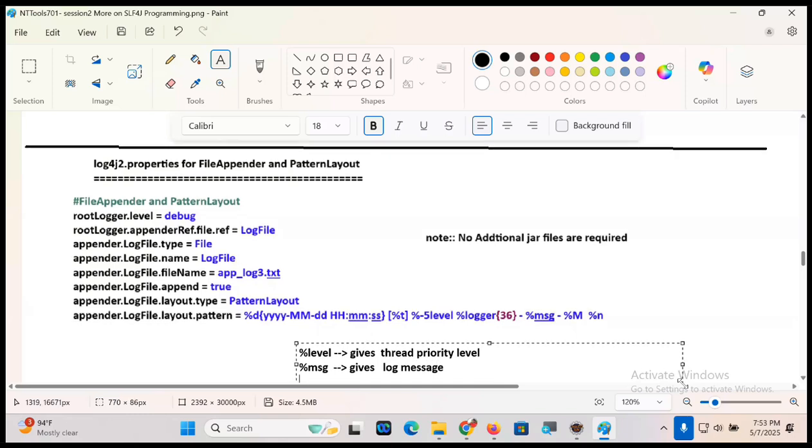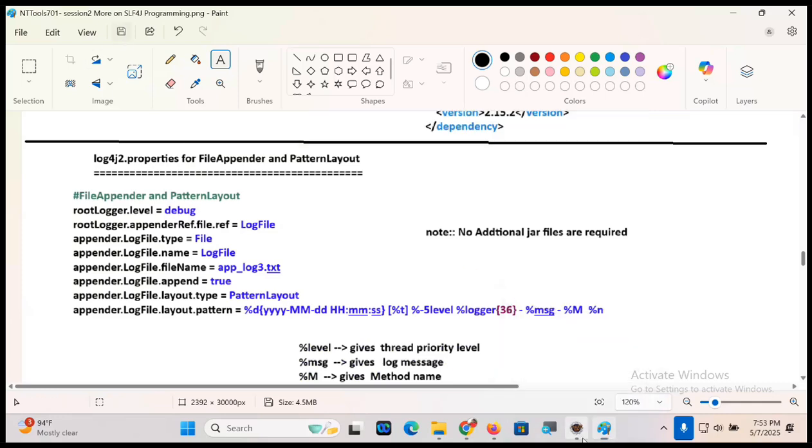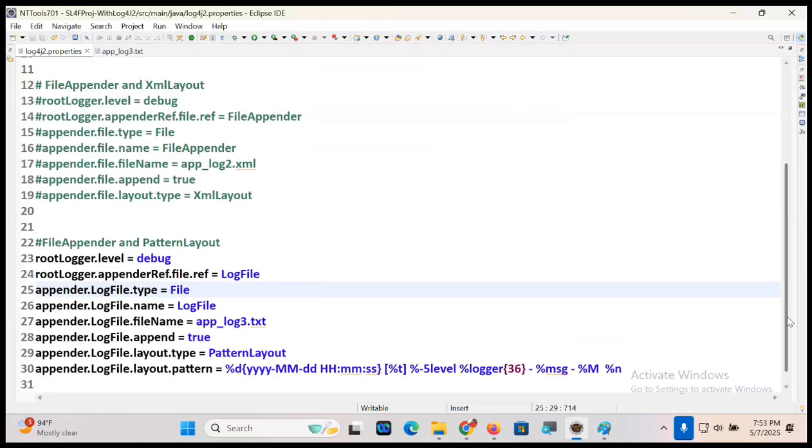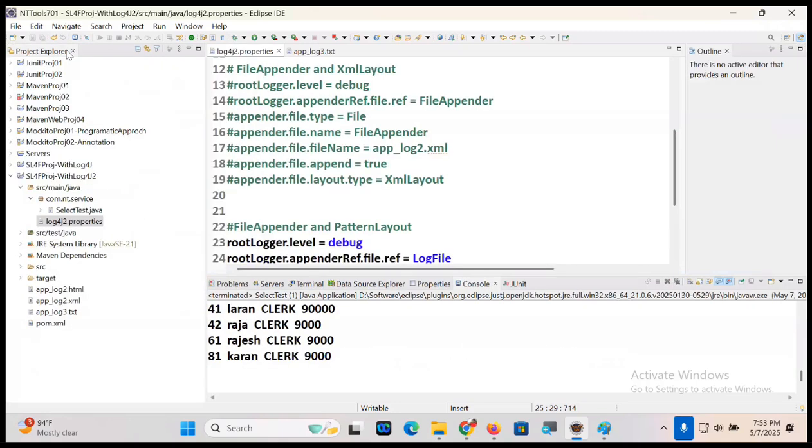Percent M gives the method name. Convinced, my dear? Come on, everyone. Got the clarity or not? Yeah, this is what we need to focus on, guys. Okay.